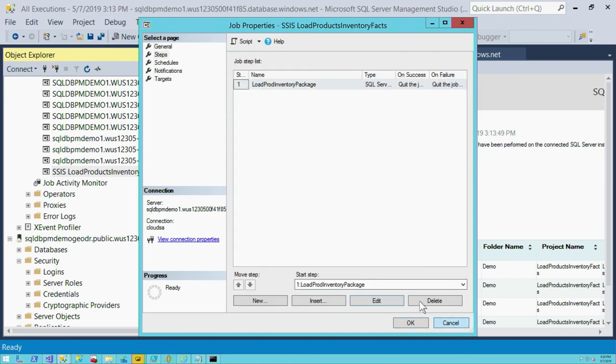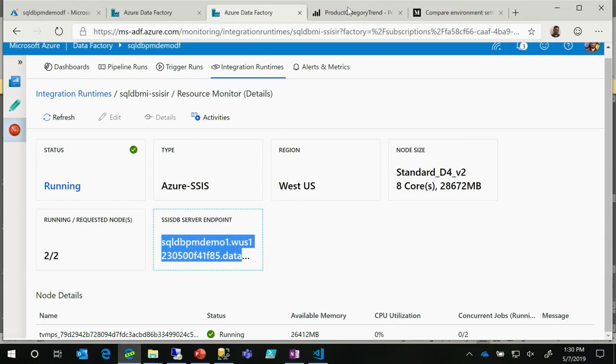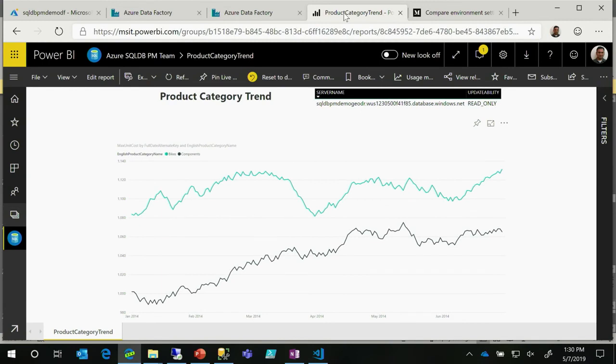and so I can schedule it from here and run it from here. Before I run this, I have this Power BI dashboard which goes against the database. You can see that the data here ends in June 2014. So let's run that ETL now.